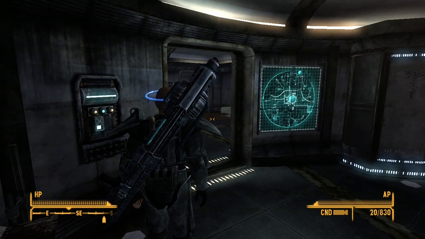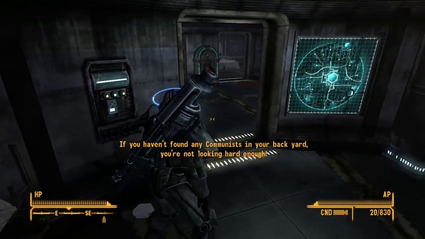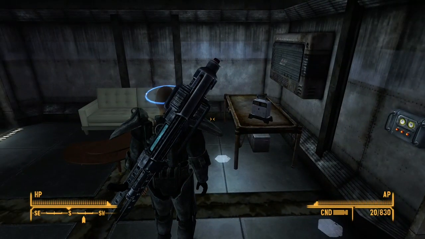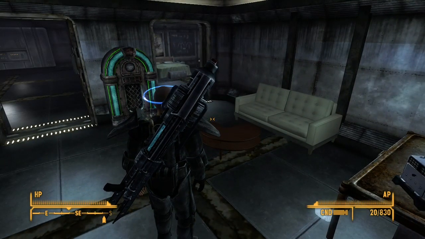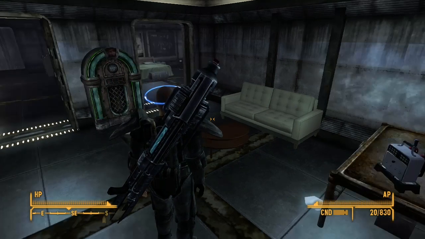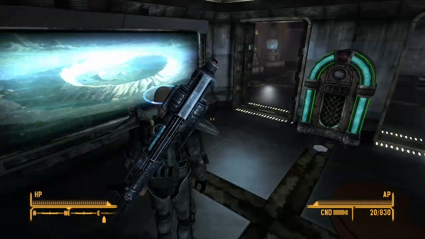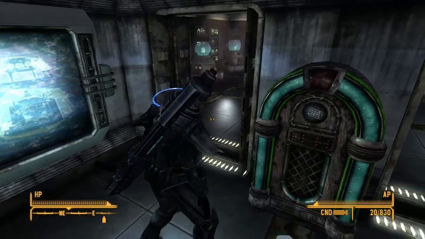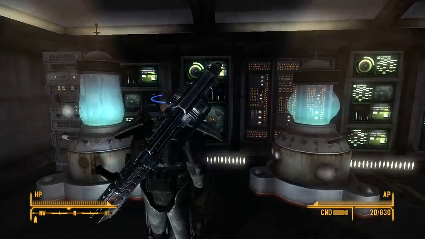So I have the basics. If you haven't found any communists in your backyard, you're not looking hard enough. I believe I actually have half of the initial processors, or the initial modules. I'm actually going to hold off on installing the light switches, or the first light switch one, because the two of them together have a very unique interaction and dynamic with each other, so I'm holding off on that. So, yeah.